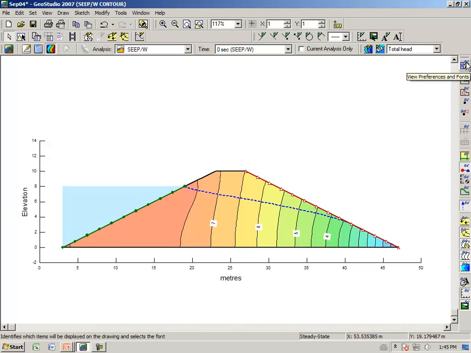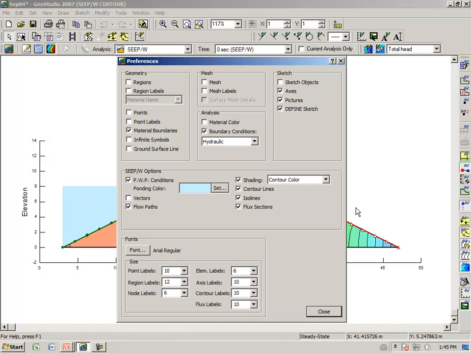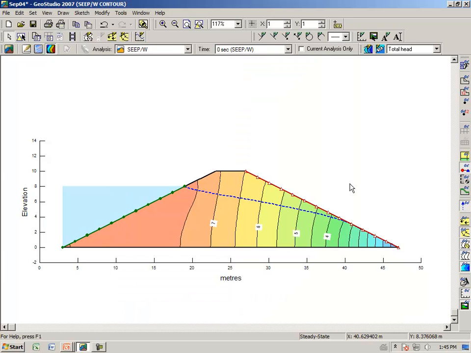We can change the font size of the flux labels. If you do not like where the labels are, they can be removed by clicking on a second time.